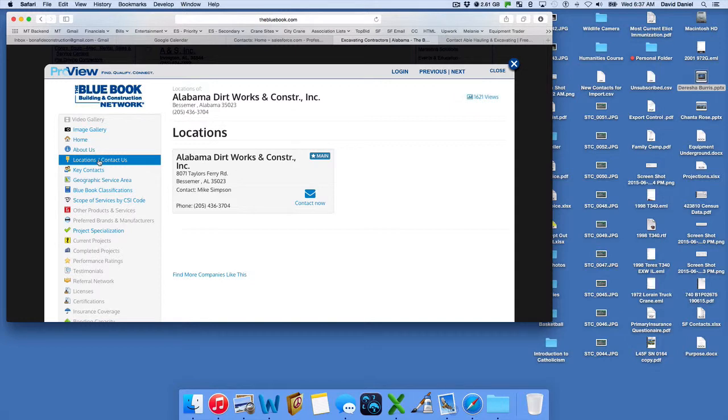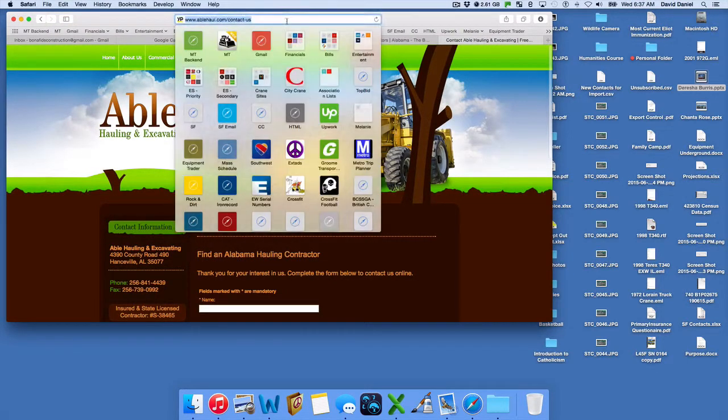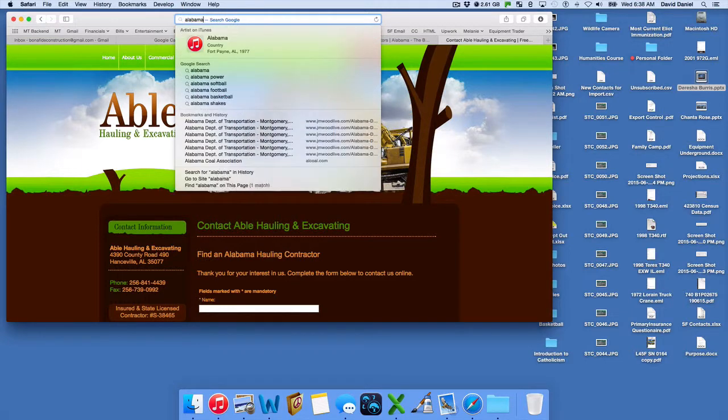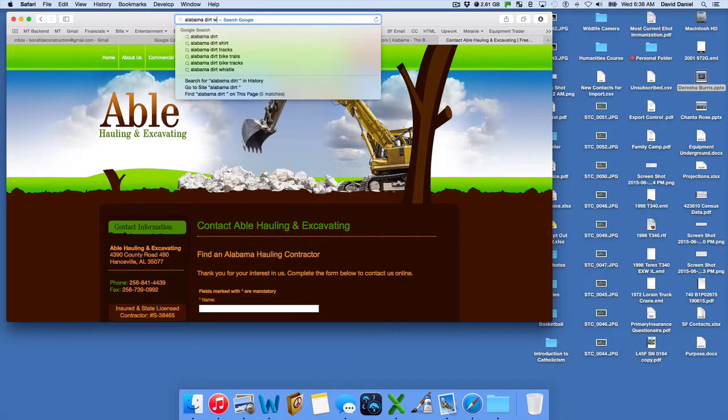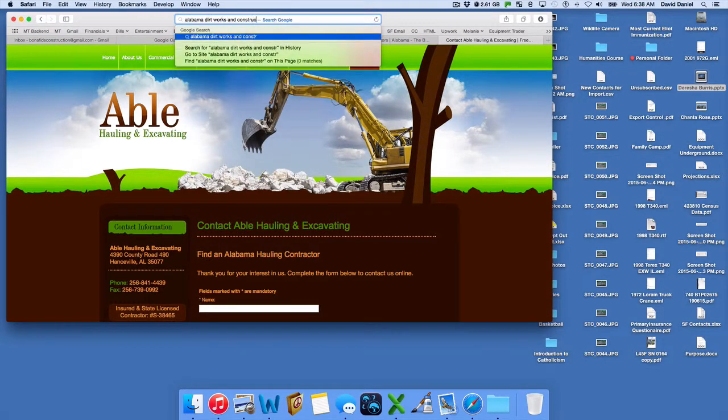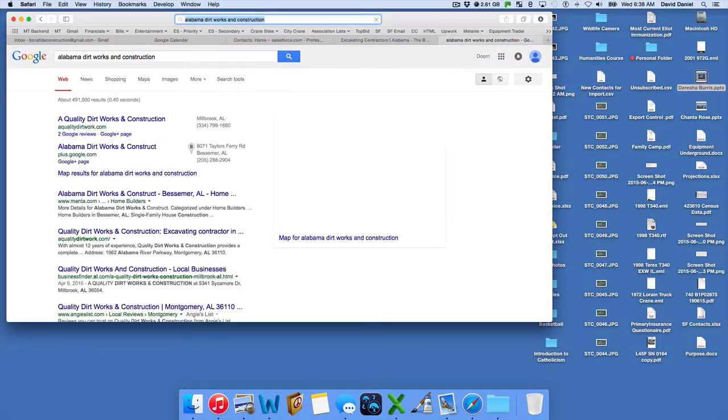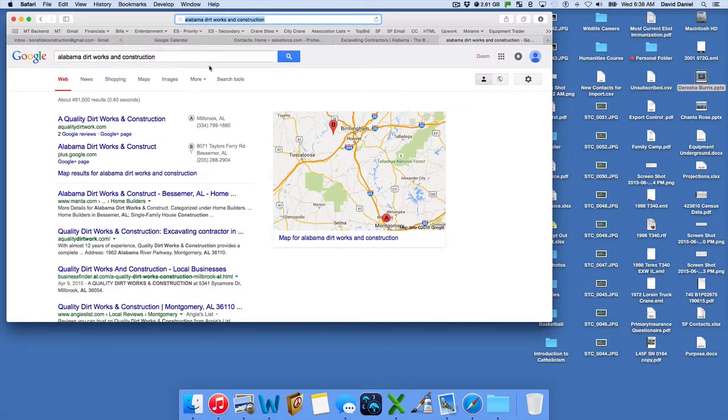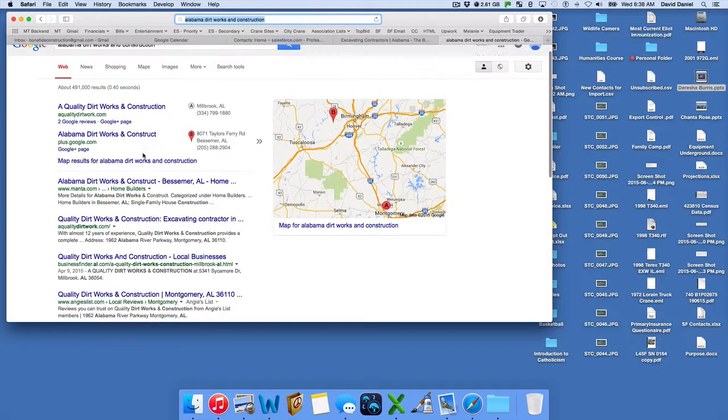Go to the location, contact us. Again, no website information, so we'll go over here and search. Notice the location's already in the name, so I didn't put Alabama again.